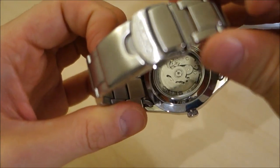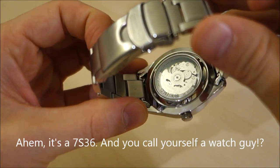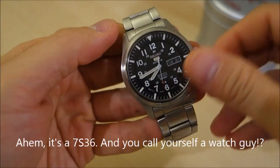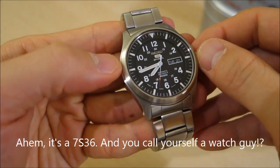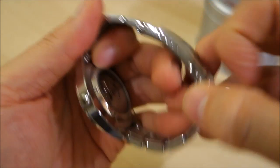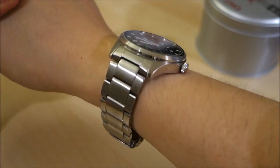Look at that movement. What is that? NH35 or 4R16? I suppose Seiko does it themselves. I might be wrong, but that's what it looks like to me. And it's a Seiko 5, so that's going to be quite an interesting look for me. Let's have a look how it fits. Ooh, well, maybe we have nearly exactly the same size wrist, so there we have it.